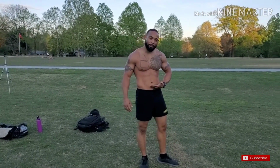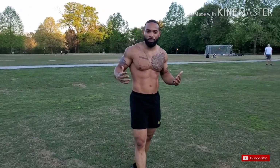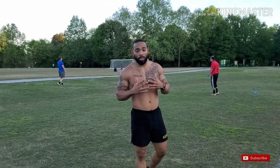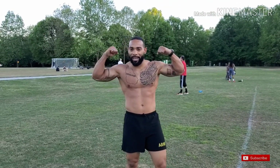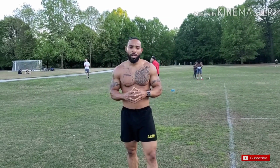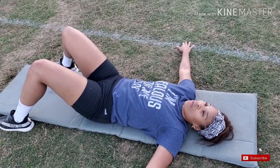So, we got lower abs, mid abs, and upper abs. You wanna target it all, you see I'm out of breath, this is hip abs. So hip cardio merges into an abdominal or serratus anterior routine. Bring back that stairway to heaven. On your left and right sides will serve you how you want it to serve you. So you're gonna use your abdominal chain to do your leg ups or your double ups.